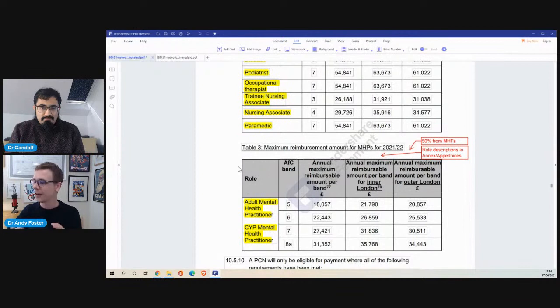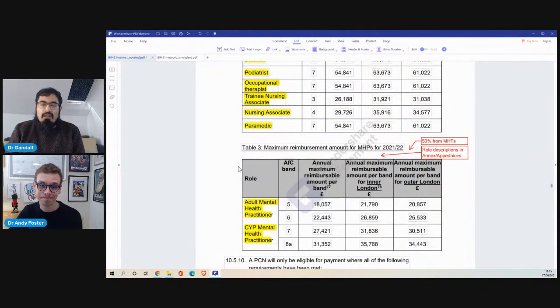I suppose the final point is we're always worried about the hazard of roles being used to do work that is already commissioned within other services. So we wouldn't want them being, because our attention as primary care networks is divided in all sorts of different directions, isn't it? We wouldn't want them, due to lack of our attention or other issues, to be used to deliver something which is already commissioned in secondary care. So I think everybody just needs to be aware of that hazard and make sure it doesn't happen.